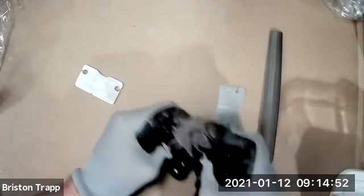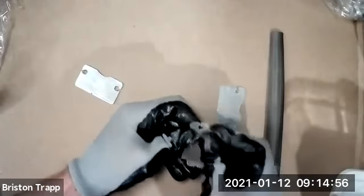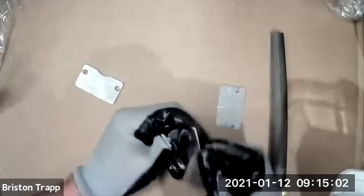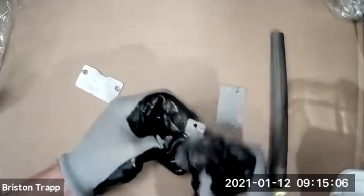Or to use the file first and then go back with the sandpaper. We're going to be using a different tool to deburr the hole. Right now we're just using the sandpaper and the file to deburr the edges.